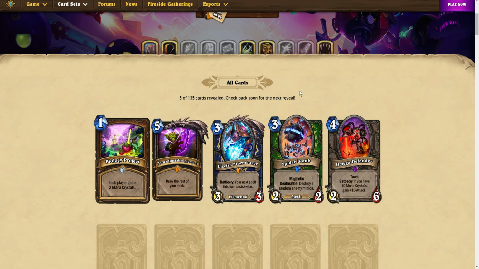So Omega is its own thing. Omega Defender. It's a 4 mana 2/6 Taunt. It's okay. That's not bad. It could see play in maybe Taunt Warrior or something, right? It's not terrible. The Battlecry though: if you have 10 mana crystals, gain 10 attack.